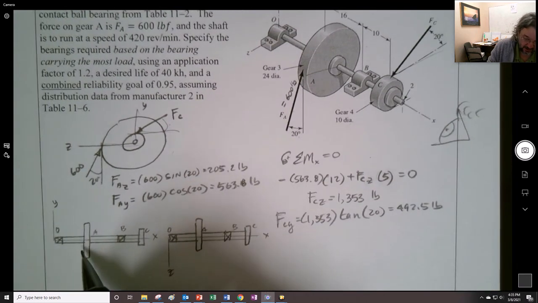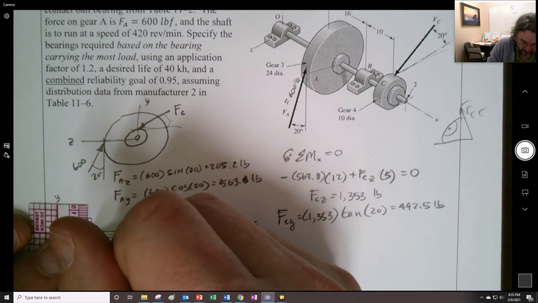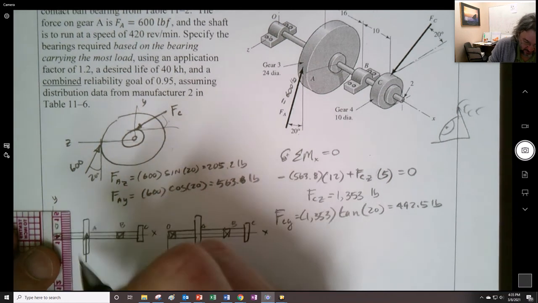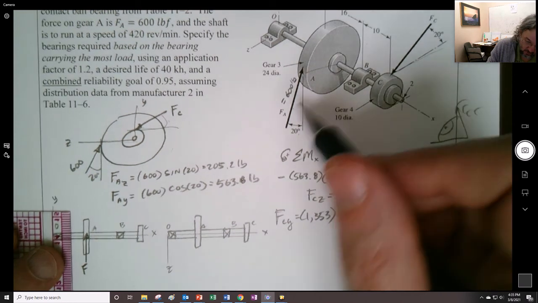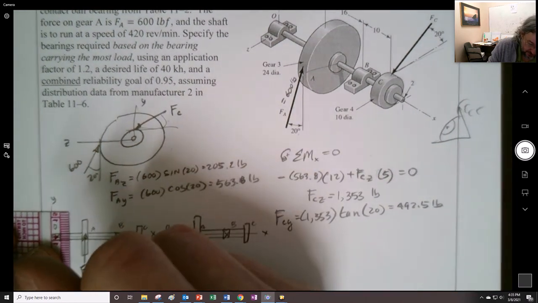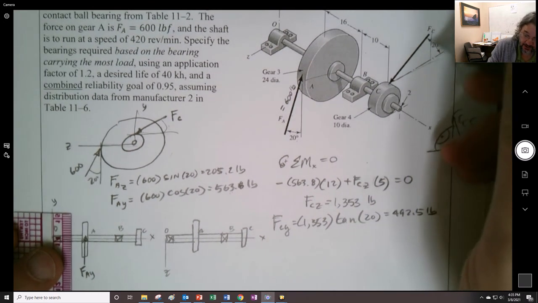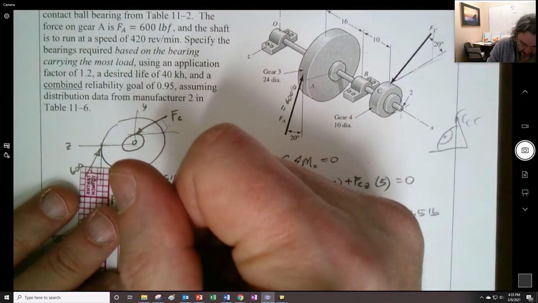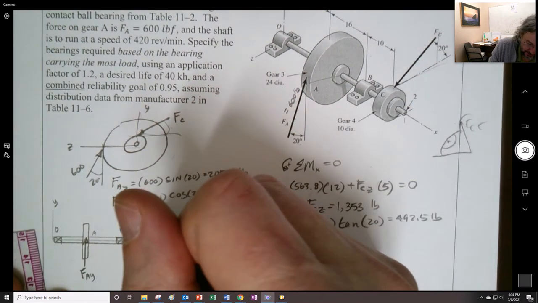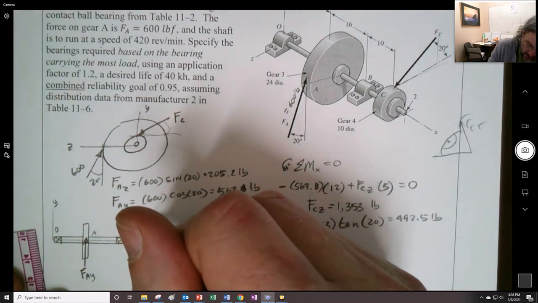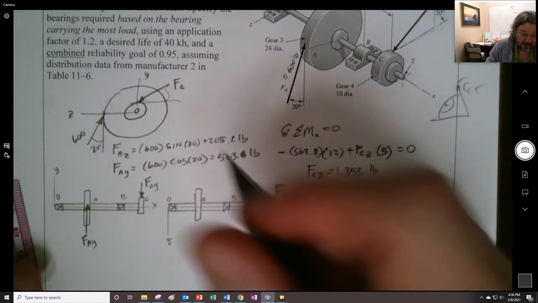And so looking at the X and the Y right here, you can see it's going to go upwards right here. And that right there is going to be our FAY. So it's going to be the larger of the two. And then looking at this one right here, this is going to be this downwards component. So I'm even drawing it onto the top of the thing right there. And this is a skill that you must have in my class.